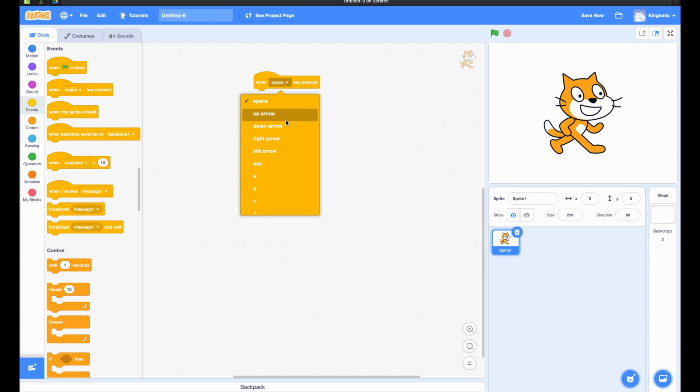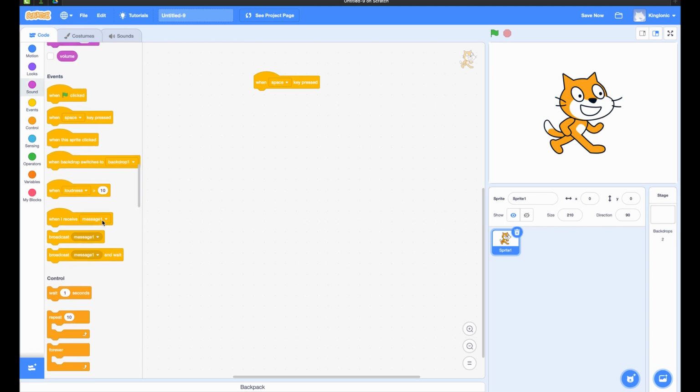So if you look at the drop down menu right here, you can see space, up arrow, down arrow, etc. all the way until just numbers. So the way this works is no matter when you click this green flag, if you press this key, it's still going to execute all the code down here.